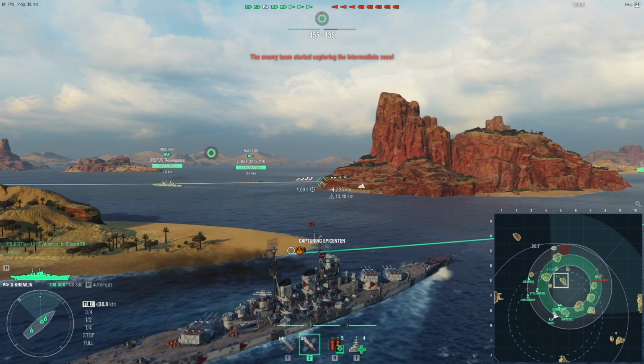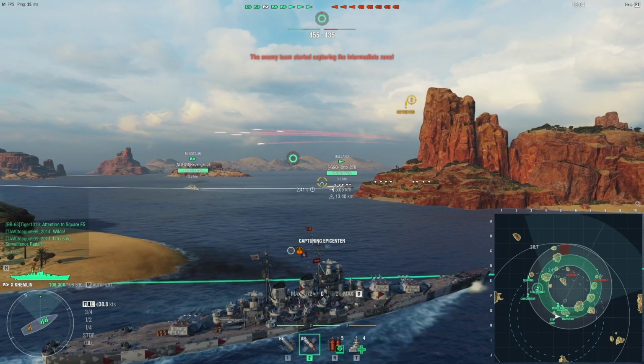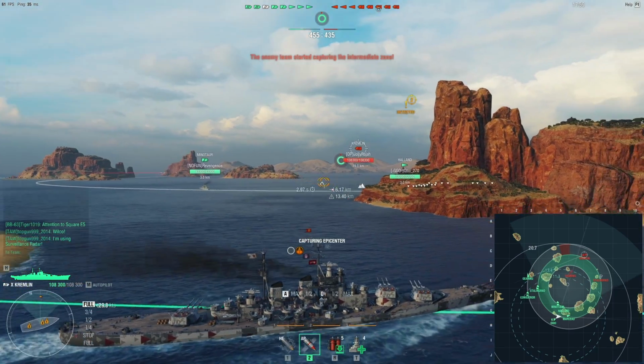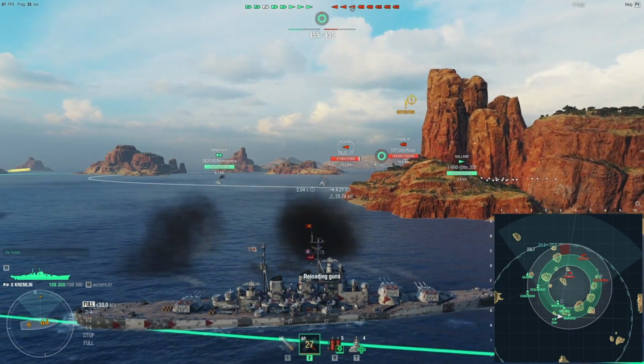So I head over towards the eastern flank because, well, I saw the Conqueror went to the west and the Stalingrad went to the west, so essentially they have two battleships over there already. So I figured I would go over to the eastern side.